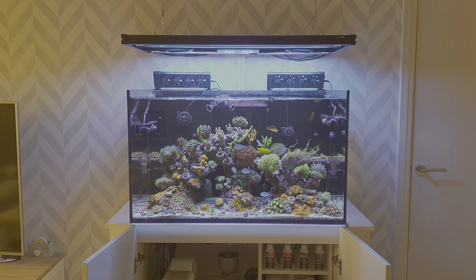I've had my ups and downs with the tanks. I've lost corals, I've lost fish, but I'll do specific videos on that at a later date. So yeah, I started the tank in July 2019. Bought the tank, started the scape whilst I waited for the tank to be delivered. I just made a cardboard template of the tank itself. Bought some dry rock and got a bit creative.